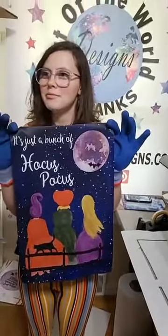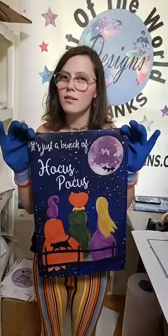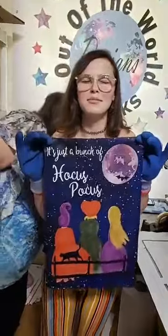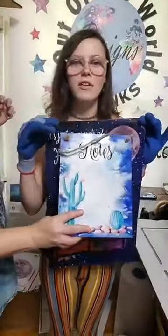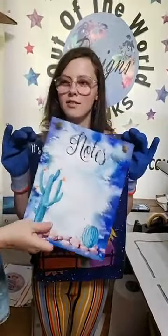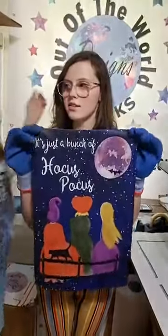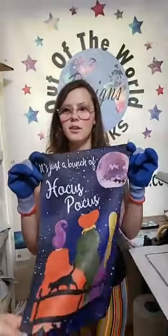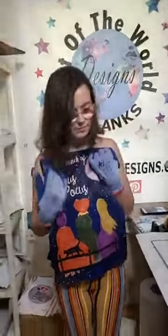100%. But this design can go on one of our hardwood blanks, too. Look, this goes in my room. You can put this design on this. Oh, yes. And this is a dry erase board somebody asked for. She can show you guys how the dry erase board works. I have many dry erase designs on my Etsy, like notes and calendars. Do you guys love this? I love it. All right, let's put another piece of paper down.